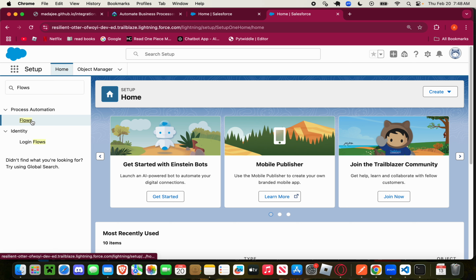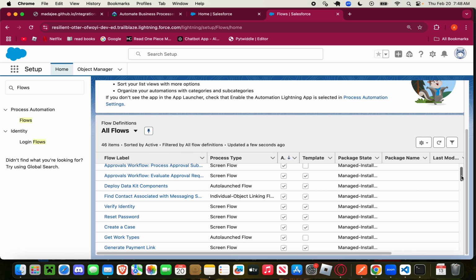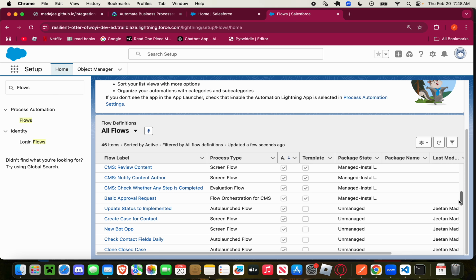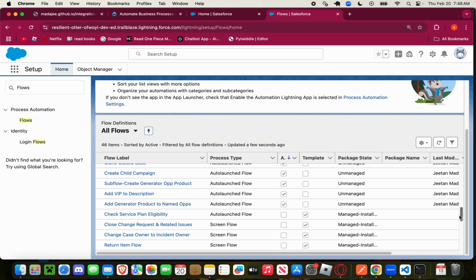And if we can open up one of the, I mean, I've created several flows following along this trail, as you can see that there are auto launched and screen flows, and all these flows are created by following along the trailhead.